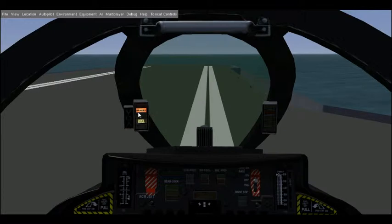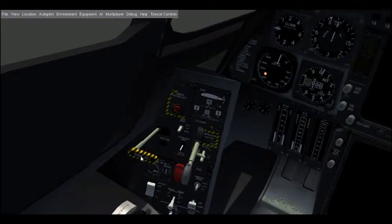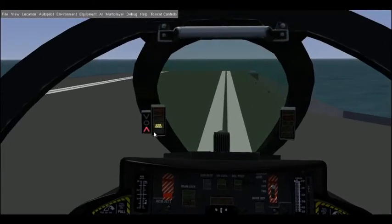The parking brake is actually right down here, except there's no push button for me to push it, so I have to use Control B to release the parking brake. Over here, you can see the parking brake is now released. If I turn it back on, the brakes are now on. If I turn it off again, they're off. So now I'm almost ready to take off.